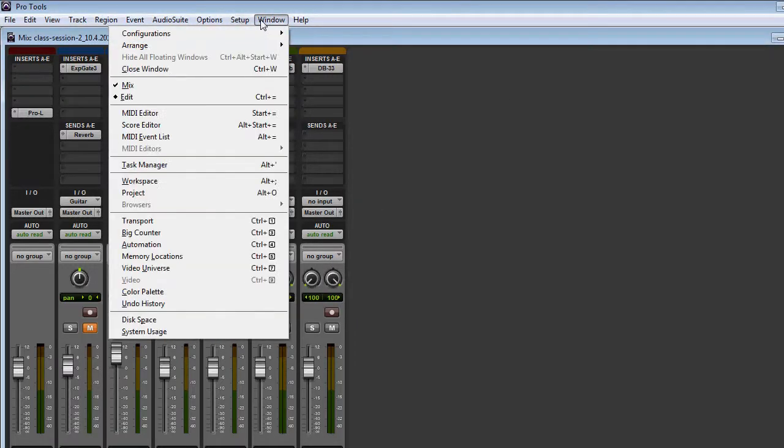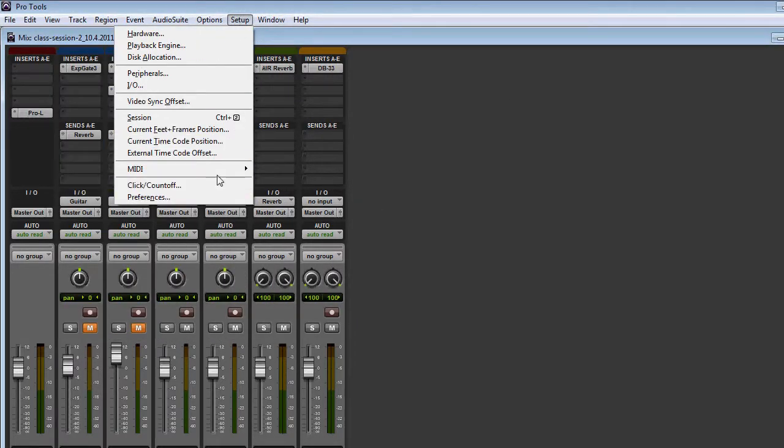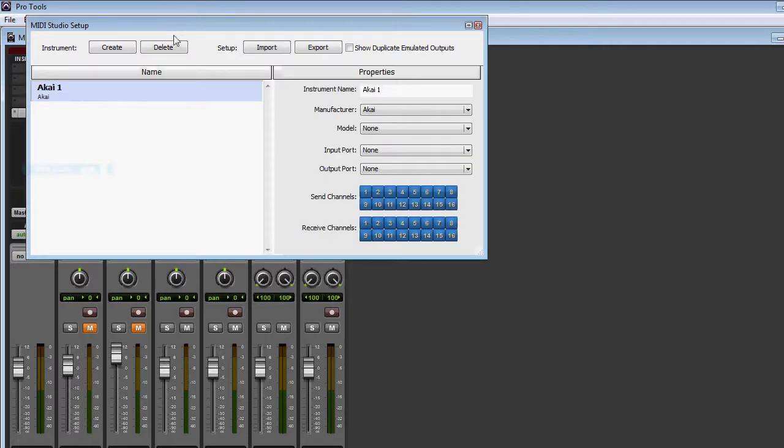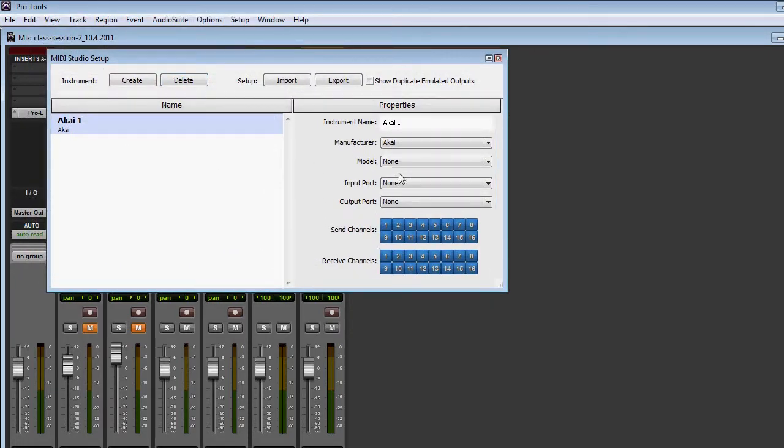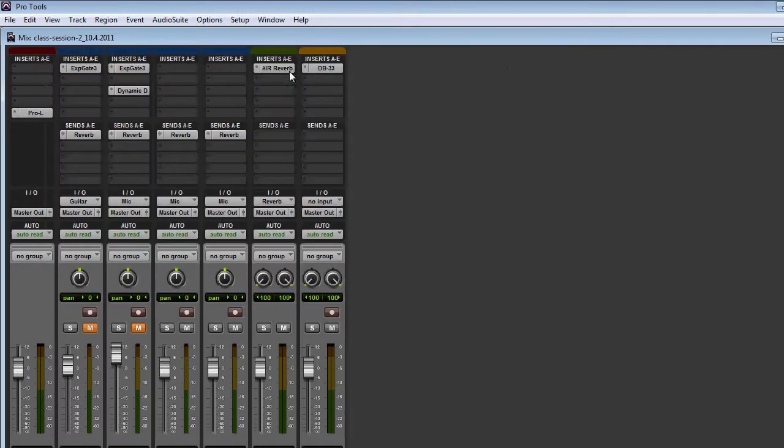Then you go to MIDI Studio. Notice there's a device in here. The input port currently isn't there, but if I plug it in, you just change the input port to, for example, the MPK25, and the output port to the MPK25. Then you're pretty much set to go. You can exit out of this window and you have MIDI.